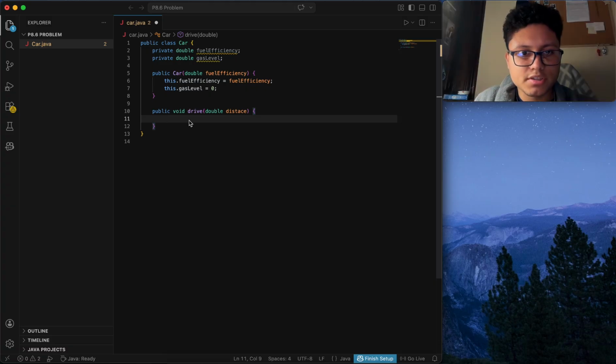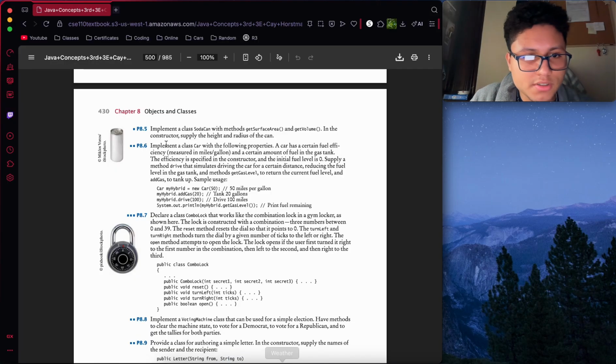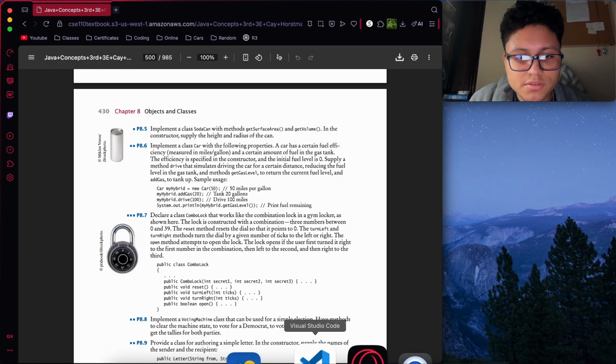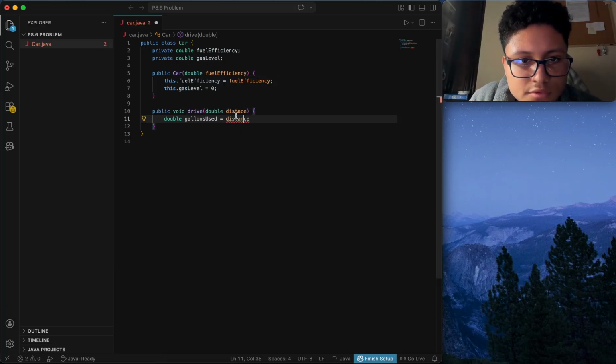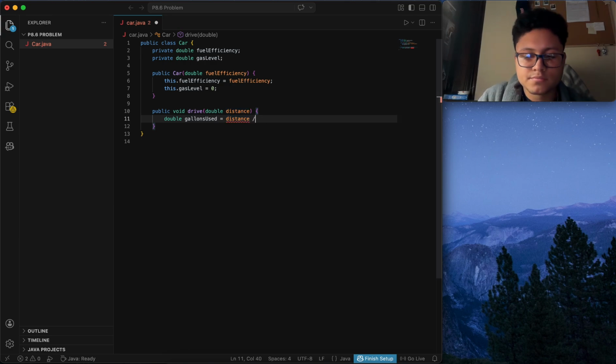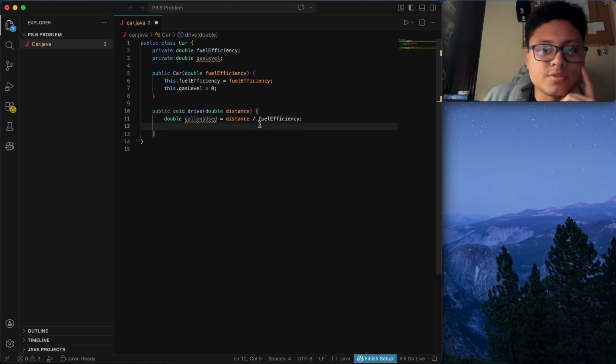So now that we got the variable, we need to make a new variable that can store the amount of gallons spent, measured in gallons and miles per gallon. All right, so gallonsUsed equals distance divided by fuelEfficiency. So this formula right here is going to give us the amount of gallons used.